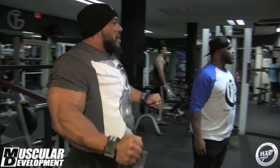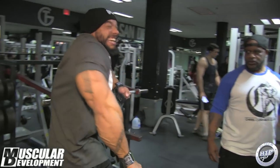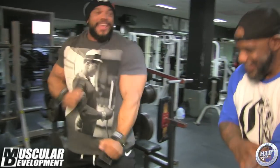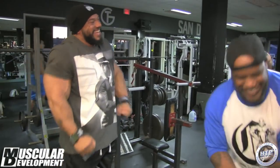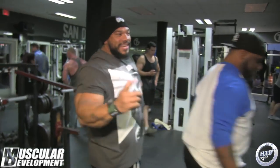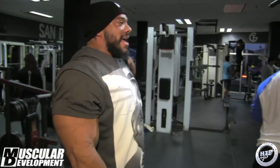I got them Roly Winklers yet? That with the face? With the face. Roly, I'm coming. I got the face down, now I just need my arms to look like my legs.